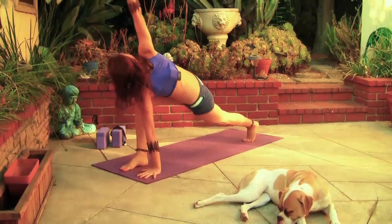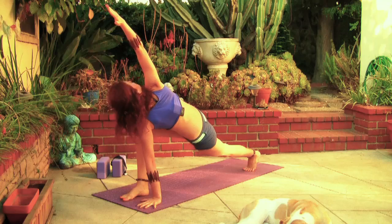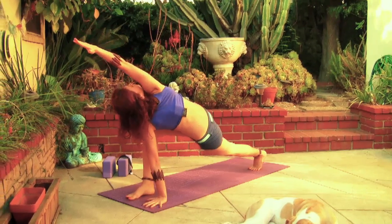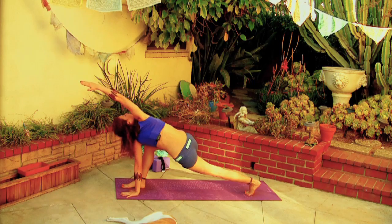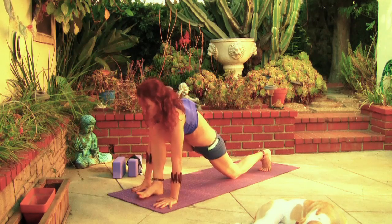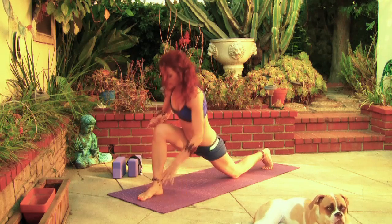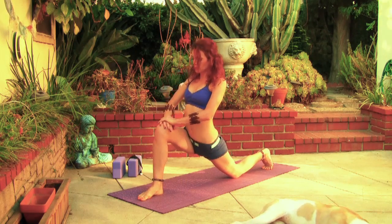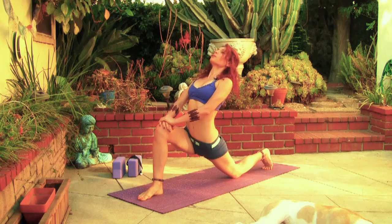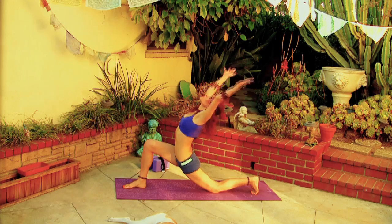And let's bring the right hand towards the front of the room, pressing the right hip back. Turn the right palm down. Great. Bring both hands on the floor and lower the left knee on the floor. Right knee over the right ankle. Bring your hands over your knee and look up. You can stay here or you can reach up.